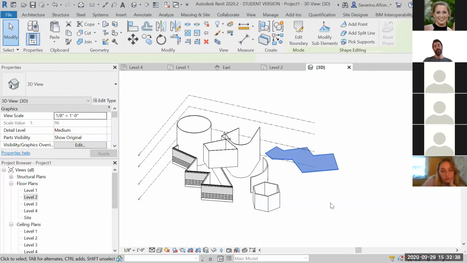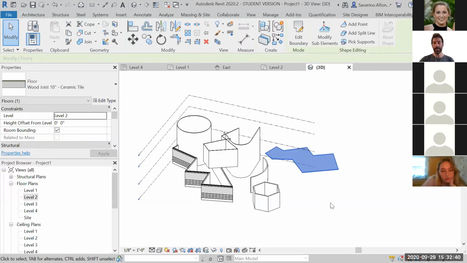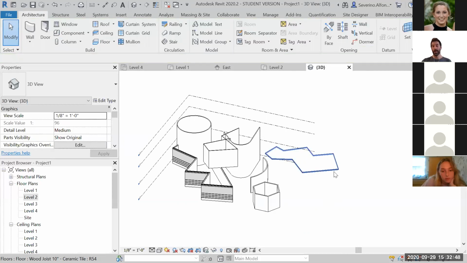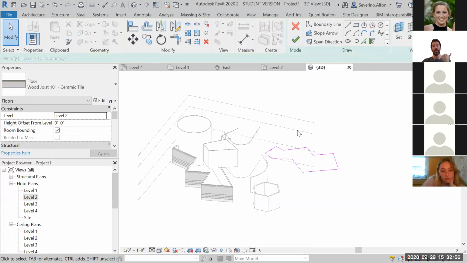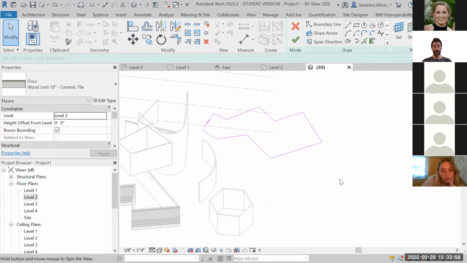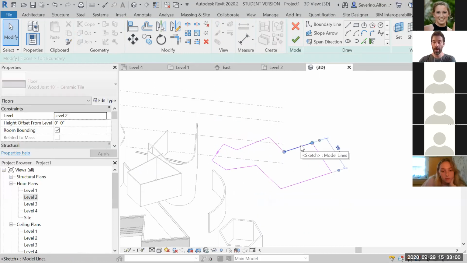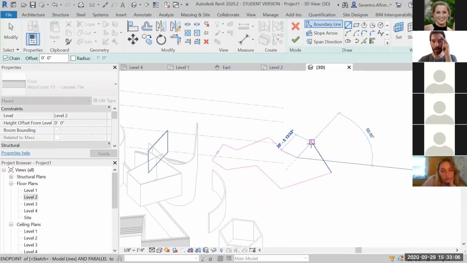Let's say I want to edit this floor. I change something in my architecture in the interior, or I change some walls or partitions, and I have to edit the floor. It's very simple. You select the floor, you can double click it, but you can also click on edit boundary. This will take you back to the magenta environment, which is the creation mode, and you can do the editing slowly and calmly, introducing whatever variations you might have.